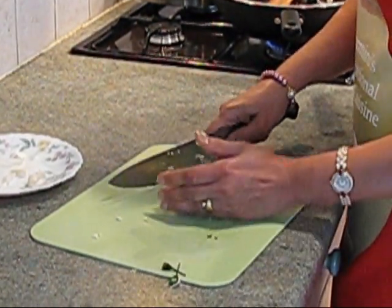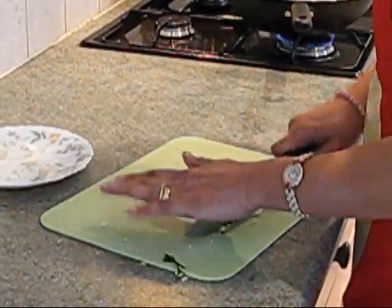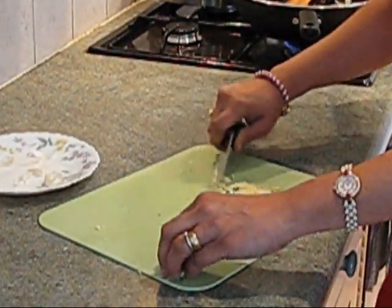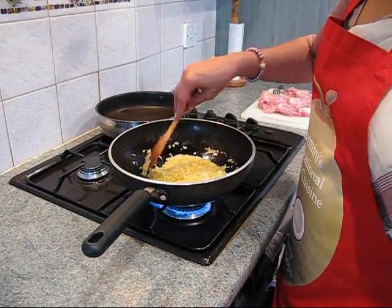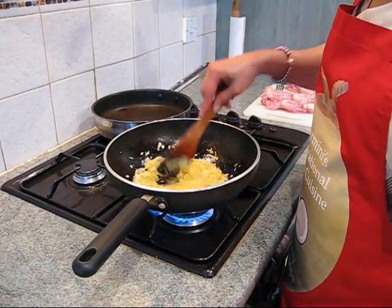Okay. Now what I'm going to do is add it all together and just hold it as a pivot and chop it as fine as possible. Okay, that should be fine. Now can you see the onions have become golden brown, and the other test is you can see the oil separating, coming out at the sides. That means it's brown enough.